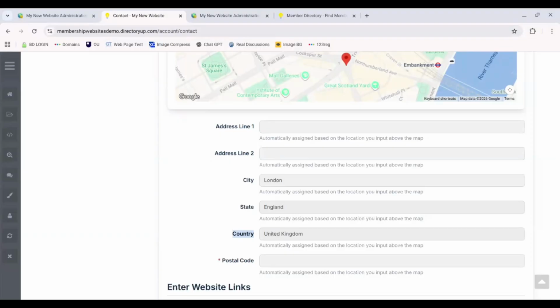So I would have the bare minimum information. And again, I might hide address line 2, and I might even hide state, especially in the United Kingdom. I would say the city or town is more important. So for the United Kingdom, I might just have address line 1 visible, city visible, and postcode visible and required.